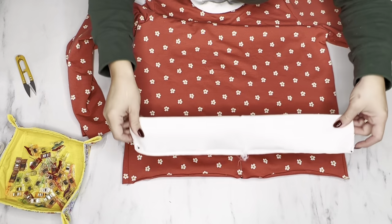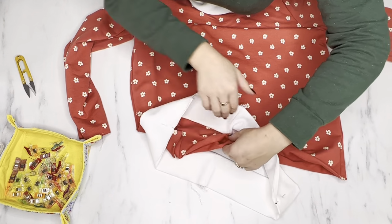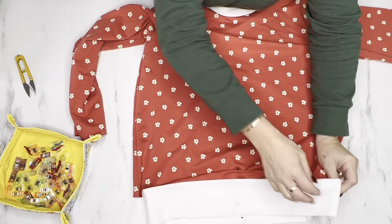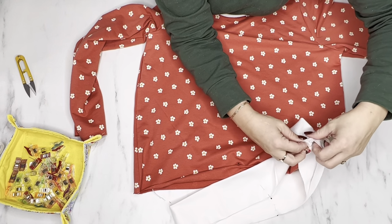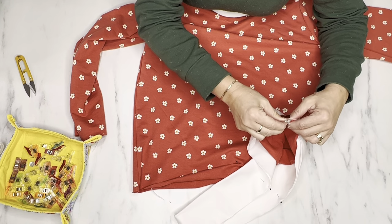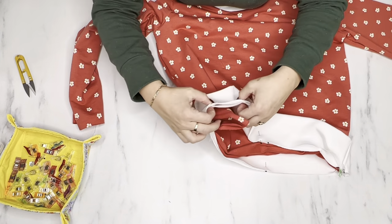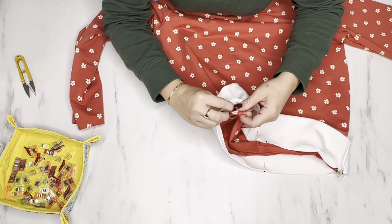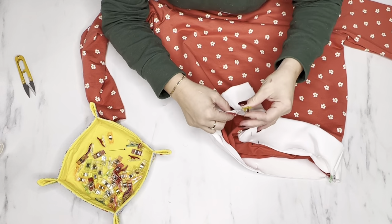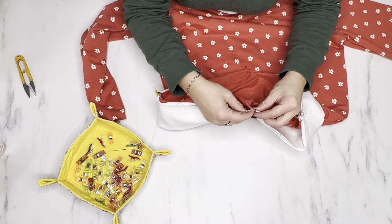Okay, so now I've marked it out, I'm going to place my waistband around the bottom of the sweatshirt. And I'm going to be aligning all of the raw edges. Just making sure that those side seams of the waistband are aligned with the side seams of the sweatshirt. So that is the first clip that I'm going to be putting in. So as you can see, we're aligning all of the raw edges, starting with the side seams and just making sure that they are nicely aligned, so it's going to be nice and neat once you've sewn it all together. Then I'm going to match the pins at the front and back, so that's the front and back center points.